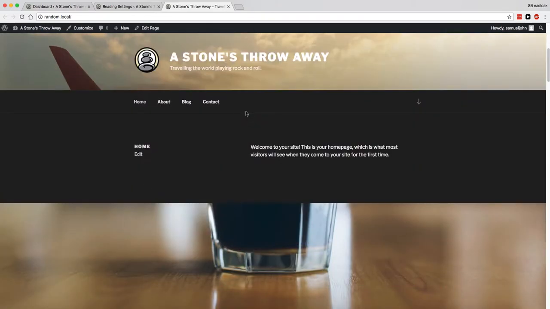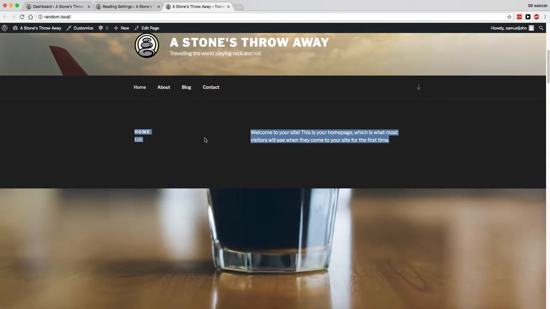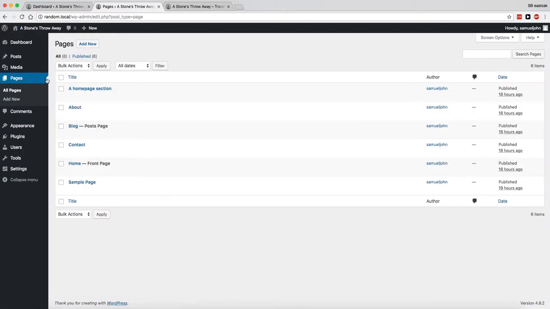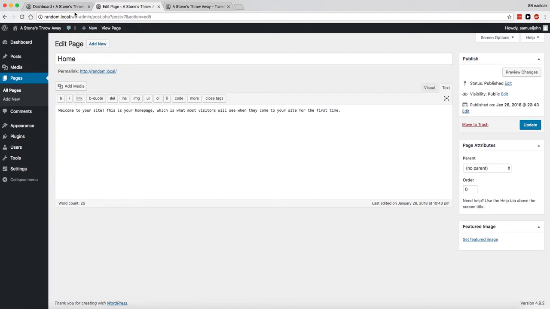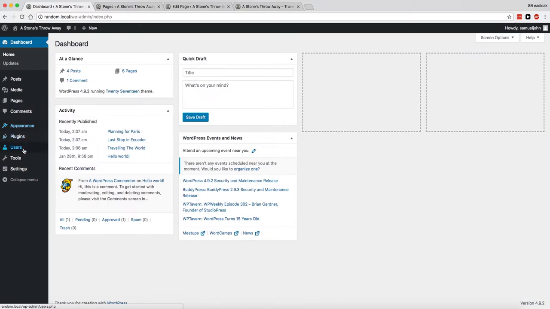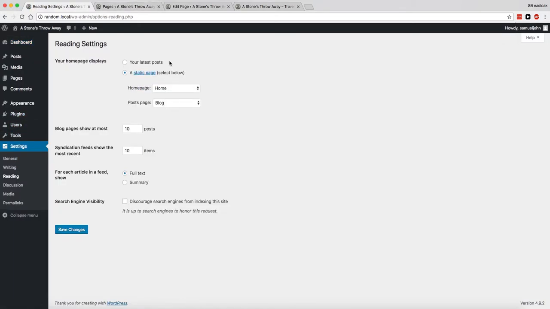Here you go, and then you scroll down, and here this is going to be whatever I put in my home page. So if I go into pages and home, I can edit that and see it says front page. I'll just go back really quickly. See here it says home page is front page, blog post page. That's exactly what I'd set in my settings for reading. Here, home page and blog.